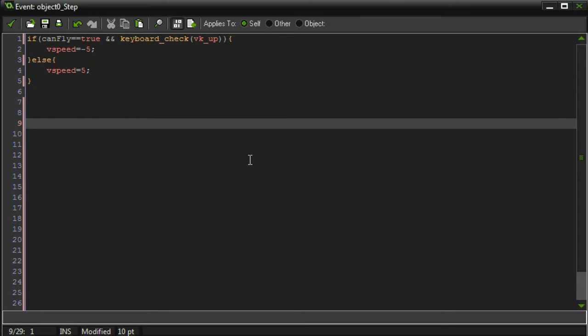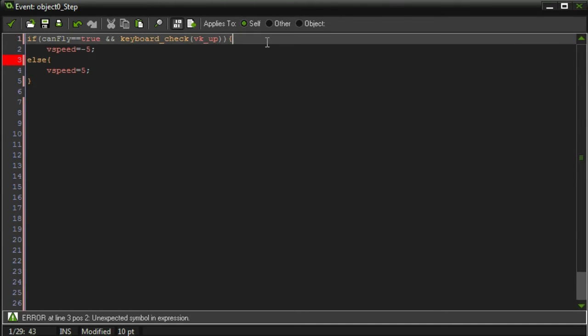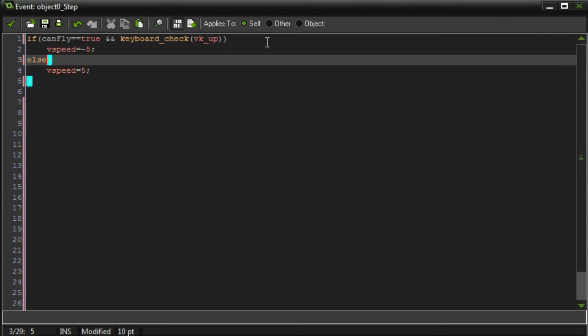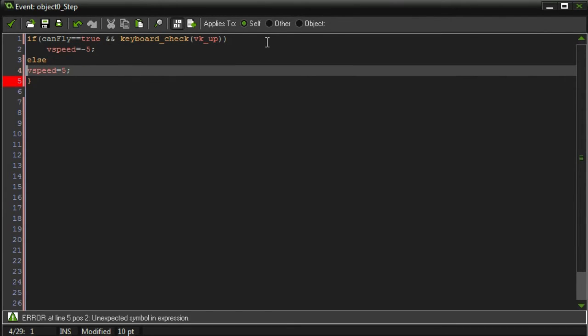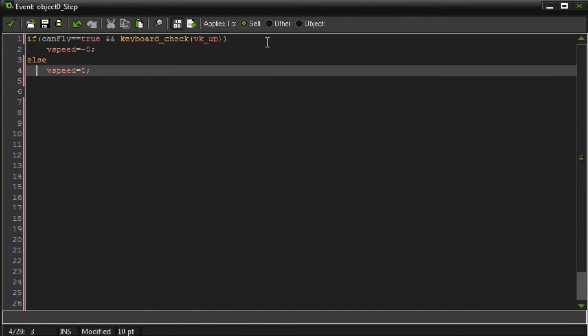So for if statements, one thing that you might not know is that if you only have one statement in the brackets, as I do now, you don't even need the brackets. If you take away the brackets, it'll only read the first item you have. So here, if I take away the brackets, that will do that too. So that just looks a little bit cleaner, and if I only have one item, I tend not to use brackets. So that's the first trick.